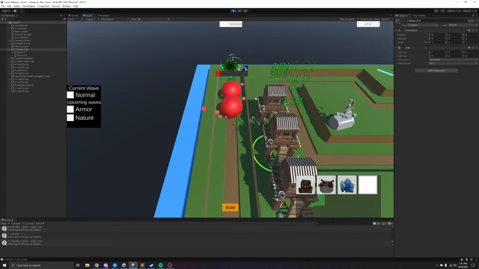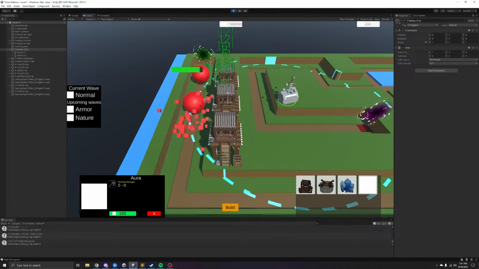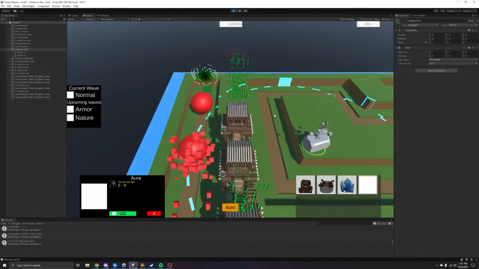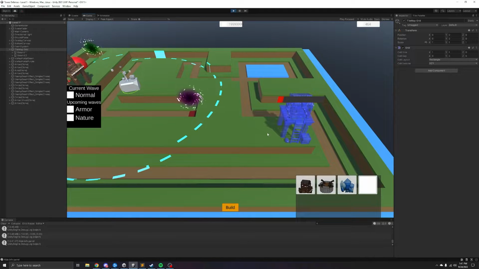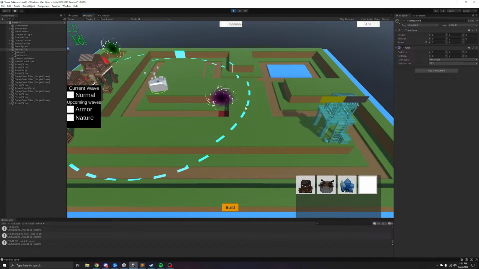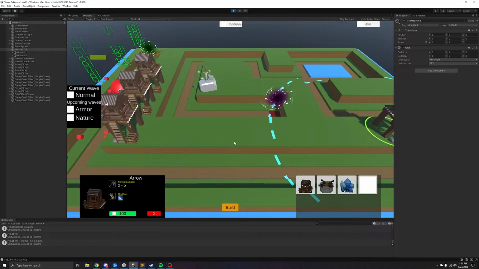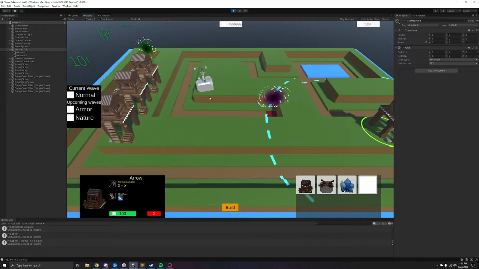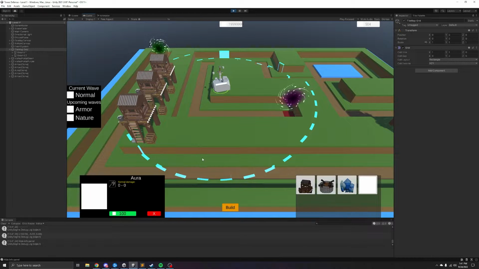As you can see, it's critting more often, a lot more attack speed. And you can see the towers that it is affecting. So if I build a tower all the way out here, it doesn't affect this tower because it's not in that range.